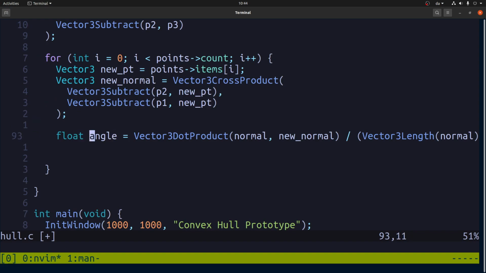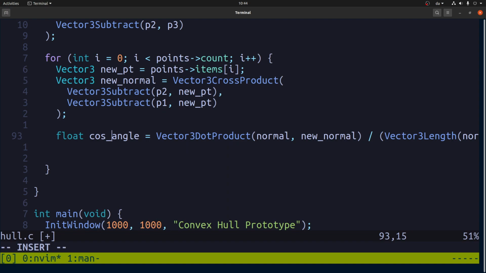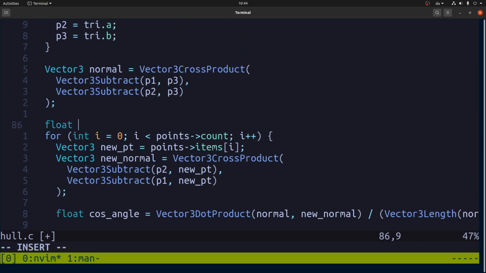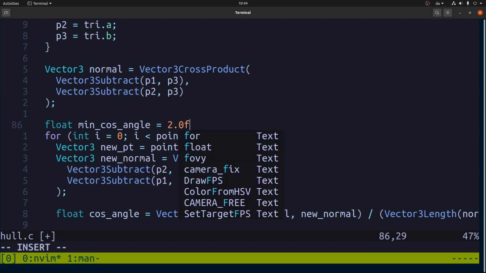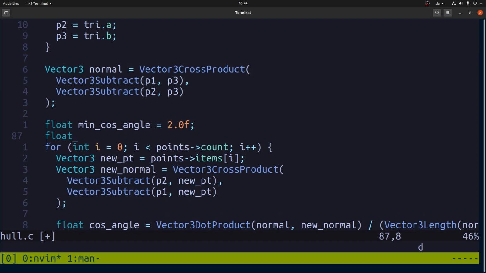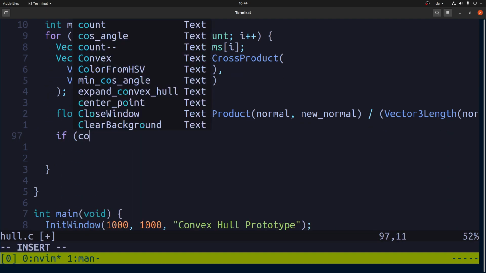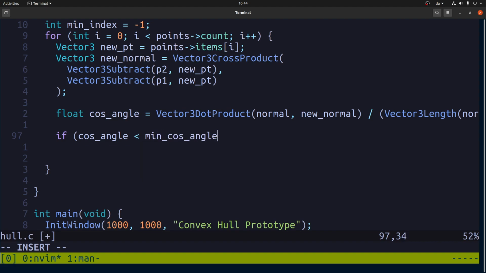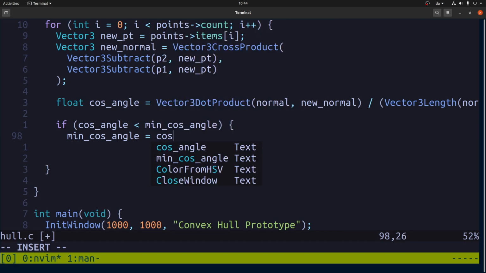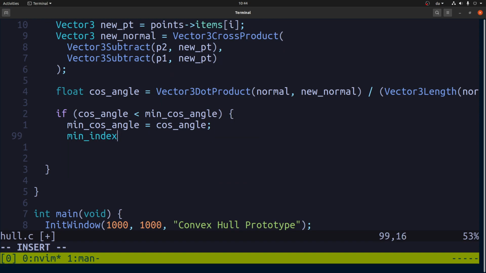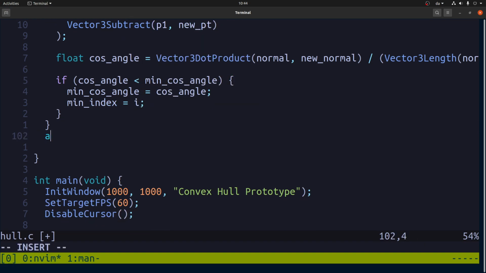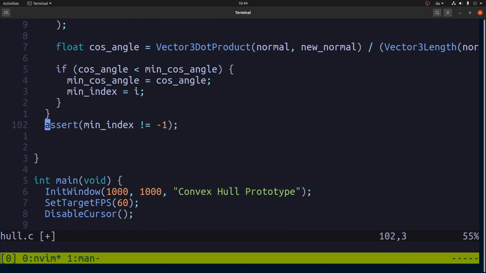And this is not really the angle, this is the cosine of the angle, but that's good enough for what we need. So let's say the minimum cosine angle can be 2, and the minimum index can be -1. If this is less than the minimum cosine angle, then the minimum cosine angle is equal to the cosine angle, and the minimum index is equal to I. We can assert that the minimum index is not equal to -1, just to be sure.